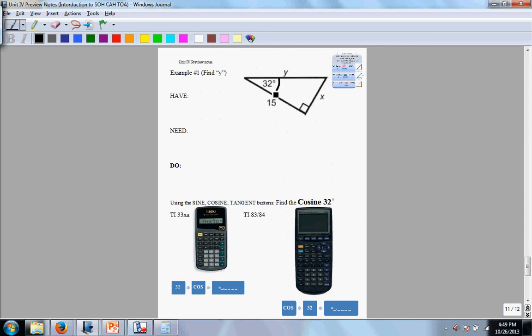You start by labeling, sweep that angle, put your pencil and sweep 32. Don't look at 32. I'd like you to physically sweep 32, please. Now, draw a little arrow going across 32. Trace that side, write the word opposite. Now go right next to the 32, trace that side, write the word adjacent. Darken over your right angle, and now identify your hypotenuse.